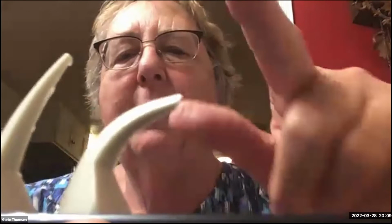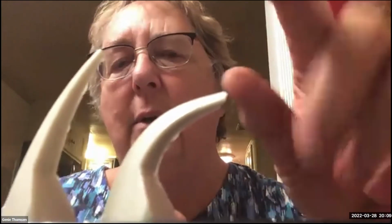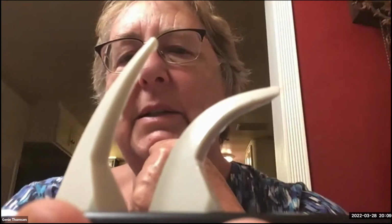Now, we have one member who has a visual question, and it's Jeannie. Yes, I just for the first time used self-supporting cones, electric fire, cone 5 and cone 6. Now, is my kiln firing like it was a 10-minute hold? Should this have been melted, the cone 5 more? And I'm surprised that the cone 6 was kind of starting to bend. Is that typical? That is typical.